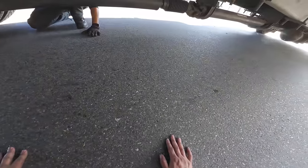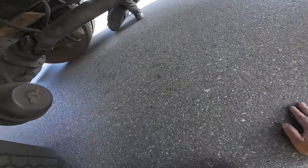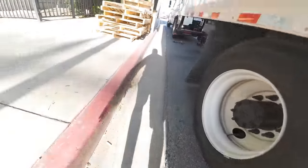I think right there we're good, no? Yeah. I'm good right there. It doesn't even budge, look at. Yeah, ahí está chingón. Let's see if we could frontal it then, because it's a lot more stable with the dually than the front. Yeah. Let's go to the front then. Yeah. Let's try it.